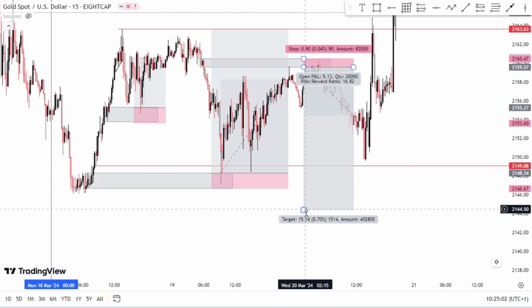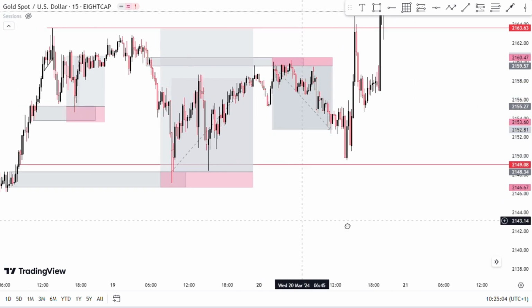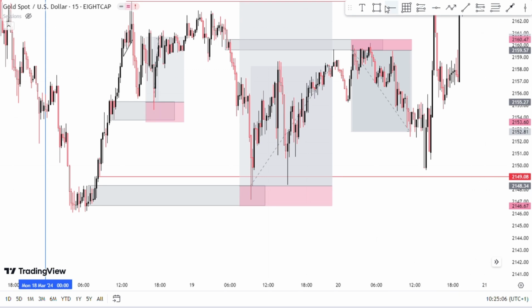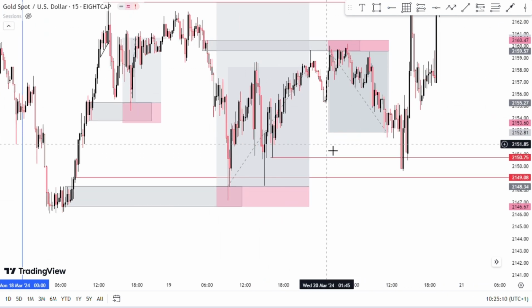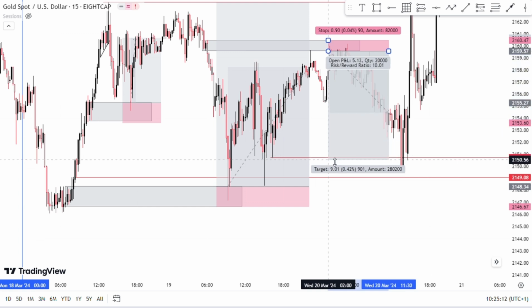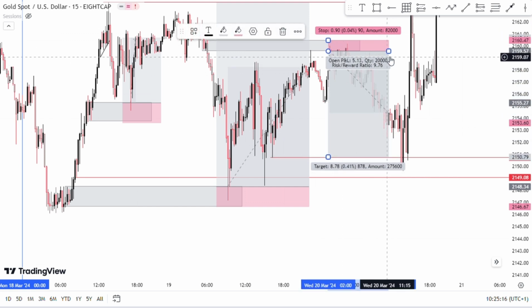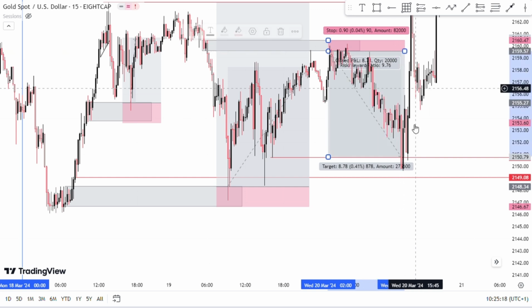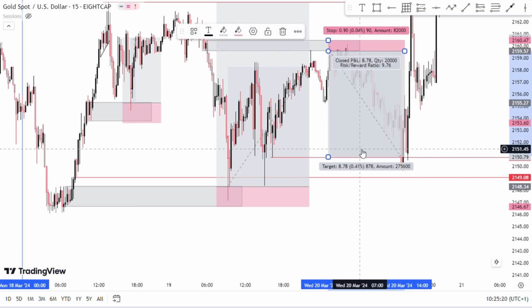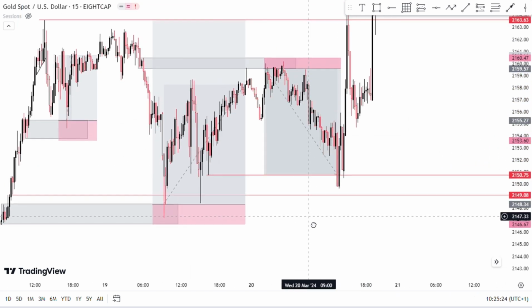So how do you know where to set your take profit? If you check here, you're going to see where the last liquidity is, and the last liquidity is this area. Can you see the last liquidity? This one is going to give you like 1:9, also close to 1:10. So if you're risking one loss size, you're going to make like $878, you understand? So that's just for that.